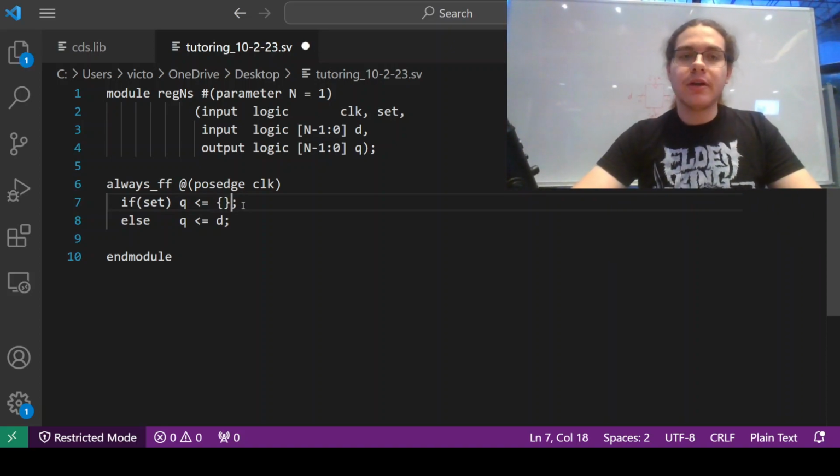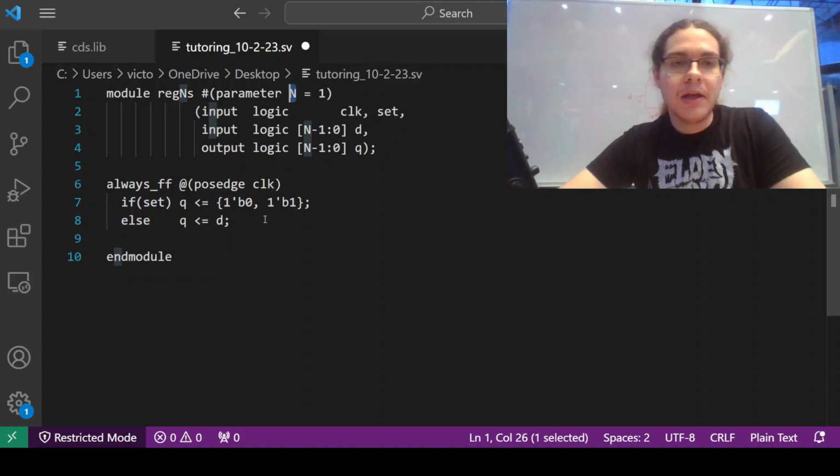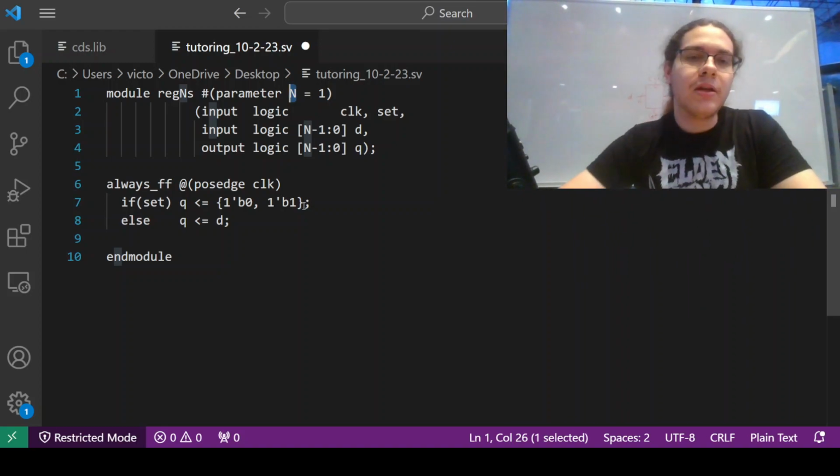Yes, you could definitely do a concatenation and say, okay, this one is going to get 1 bit of binary 1, and this one's going to get 1 bit of binary 0, and then write out as many terms as you have. But that would require that you have a fixed n value here, so it's not parameterized. It's just a fixed value, so say 10, and you would have to hand write it out. There is a way to do it so it's like 0, 1, 0, 1, 0, 1, 0, 1 copied a bunch of times.